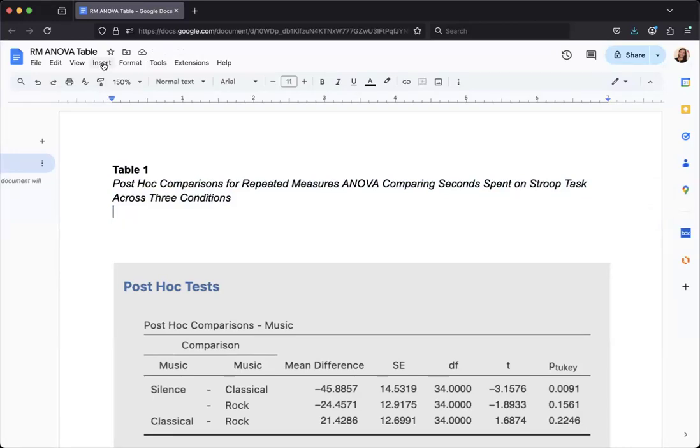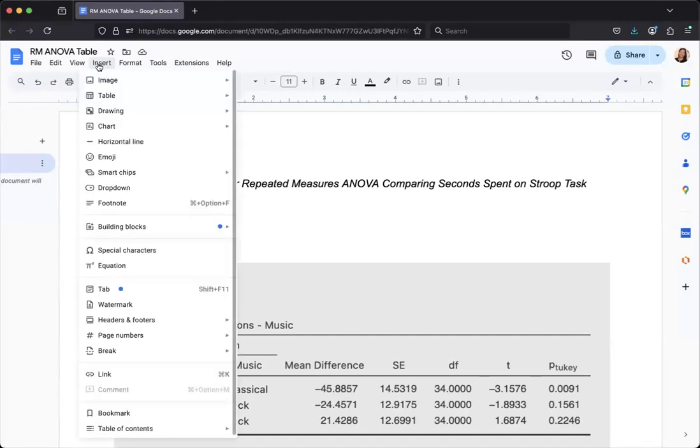So the way that I do this is I insert the table and I do all of the numbers first, and then I go back and edit the table itself. There are plenty of templates out there that you can certainly use. For me, I've just done this enough times that it's faster for me to make my own. I think a lot of you would benefit from doing that rather than using a template. But if you want to use a template, go for it. I don't care, whatever makes you happy, as long as it's correct.